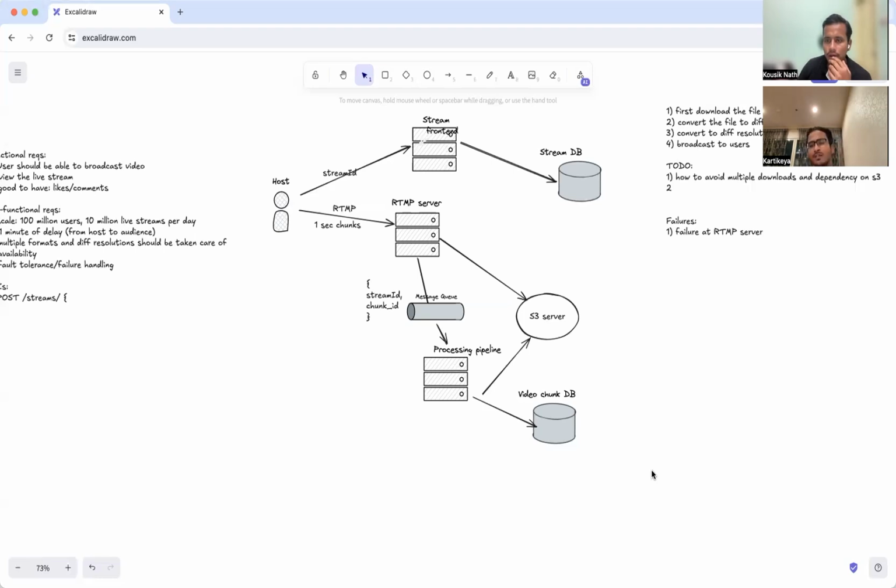We can test both of these approaches. But I feel message queues are basically not made for storing this kind of heavy data.